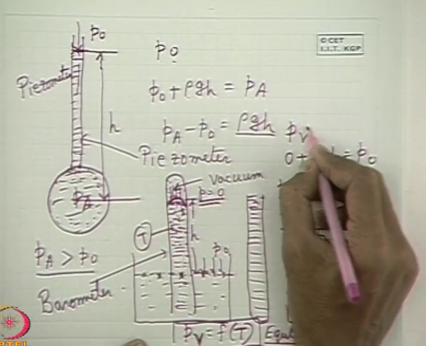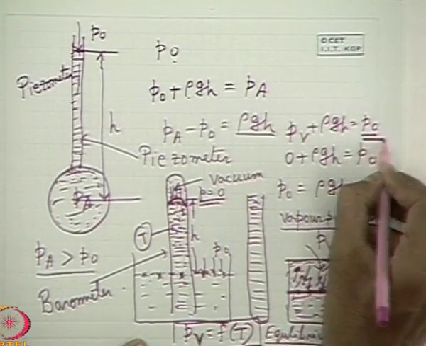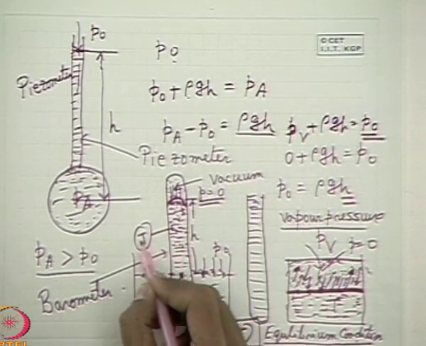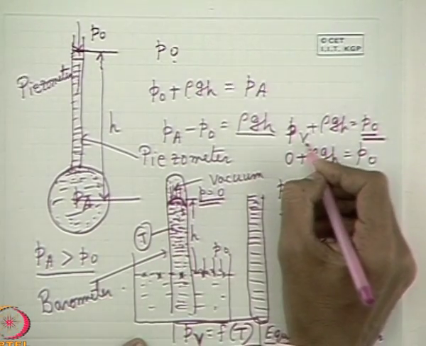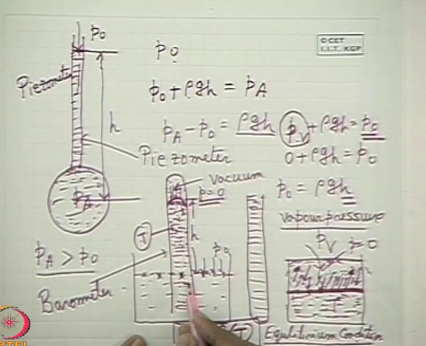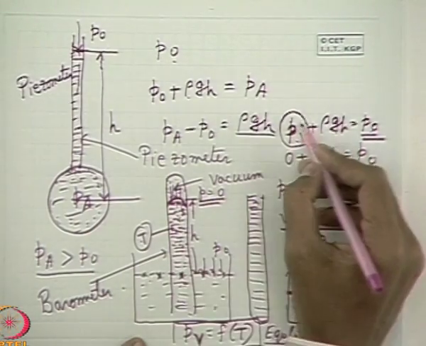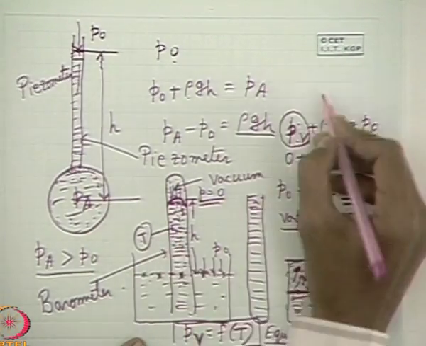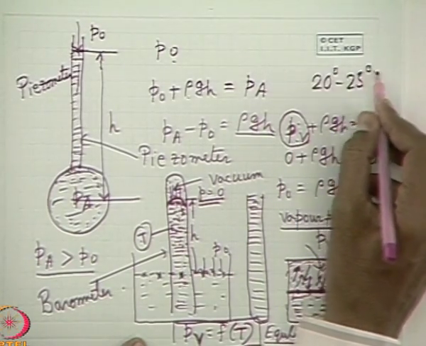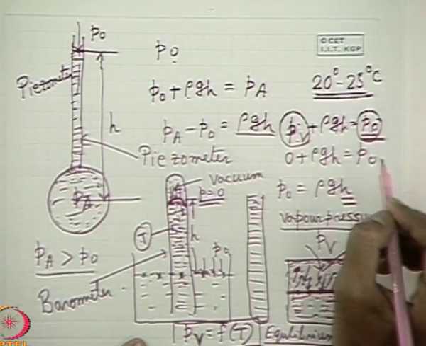Therefore, if I write this, P plus rho g h is equal to P0. That means to find the local atmospheric pressure, I will have to find two things: what the liquid is and what the existing temperature is. Then from the thermodynamic table, I will have to find PV and add it, and only then can we find P0. But intelligently, the liquid used, in this case mercury, has a vapor pressure at the existing temperature, usually room temperature of 20 to 25 degrees Celsius, that is very small compared to the local atmospheric pressure.